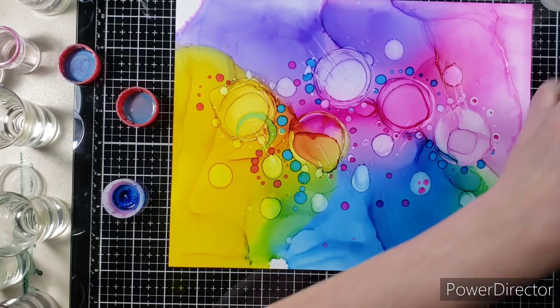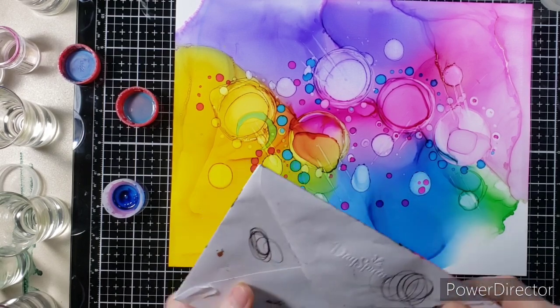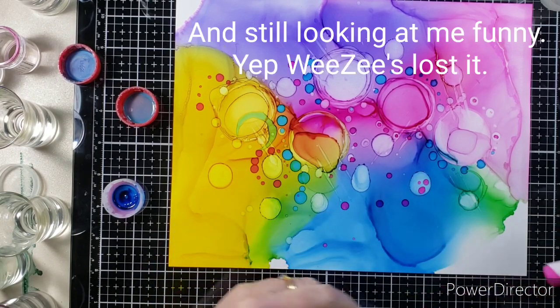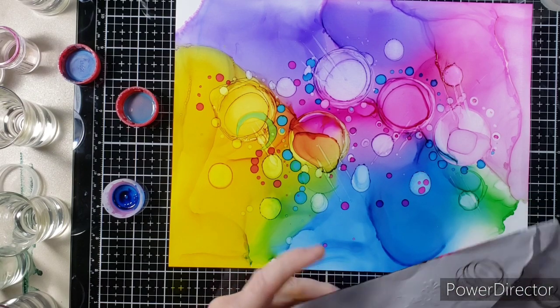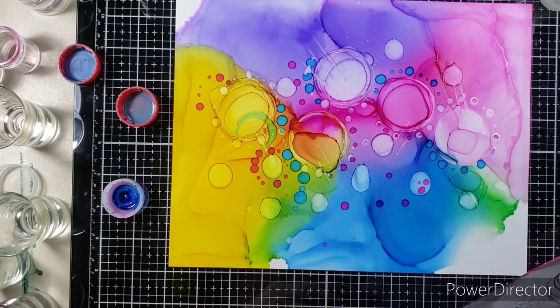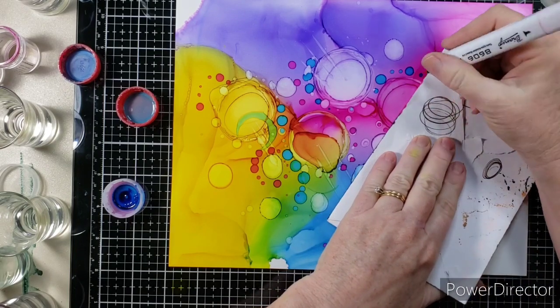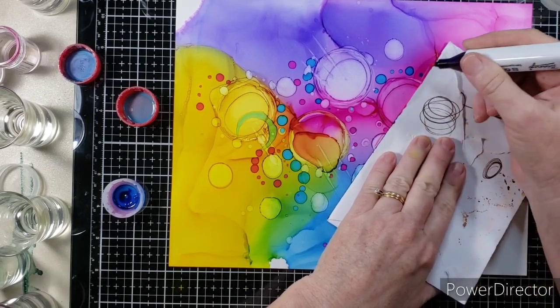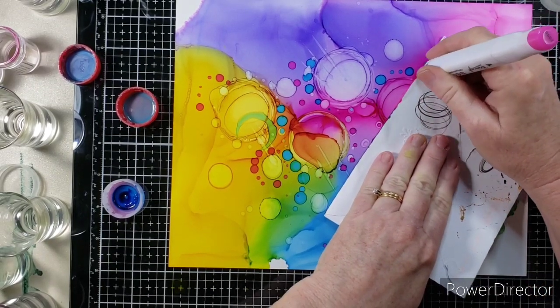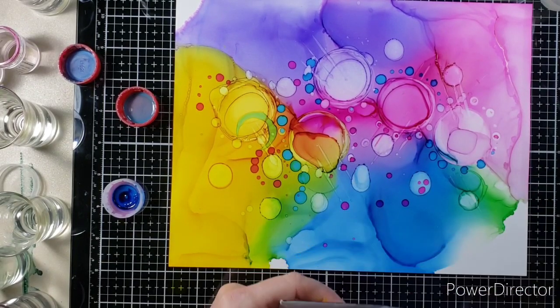Okay. So, hopefully... Oh, I know what else I want to do. I want to use a marker. And I'm going to take this piece of paper with the straight edge. You colored on it. And I did color on it. I'm going to make some lines. Let's see, where do I want lines at? Let's do something like right here. I'm going to put them here. And here. And there. There. Not showing up great.